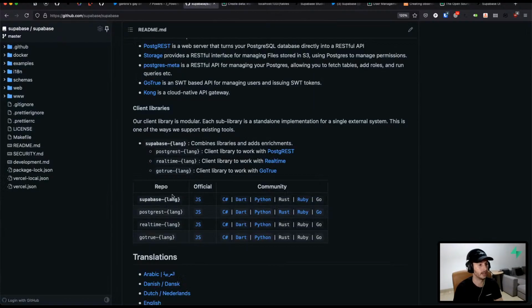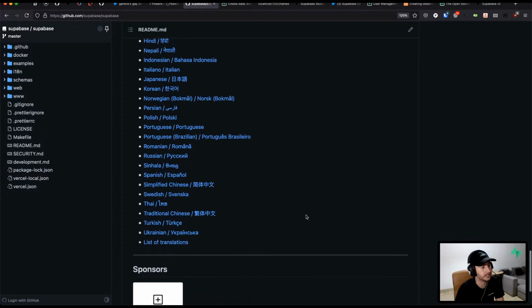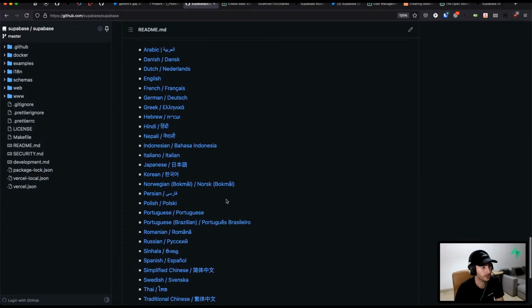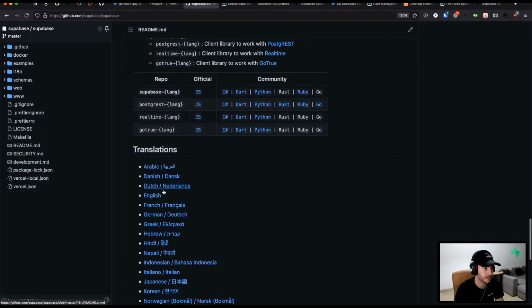Now, we officially support the JavaScript library, but the community are developing all these other libraries. And this is really the best way you can start contributing. If you want to be a developer of one of these different libraries, then you can come in and contribute to any of these libraries. And we're actually about to build a formalized program around it. The next thing you can do is we have translated our README into a bunch of different languages. You can come in and contribute a different language if you don't see yours listed here, or if you want to improve one of the existing ones, come in and do that.